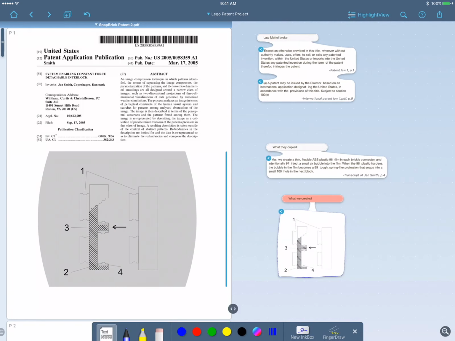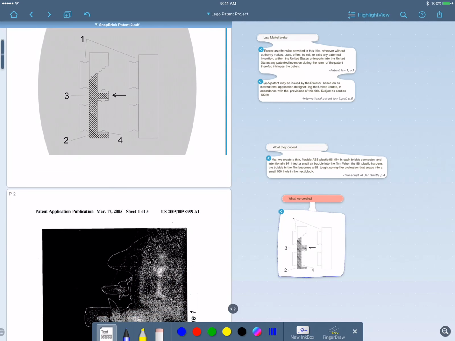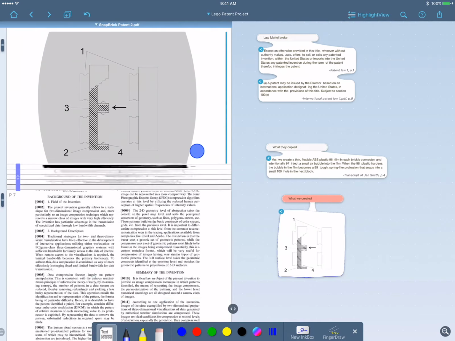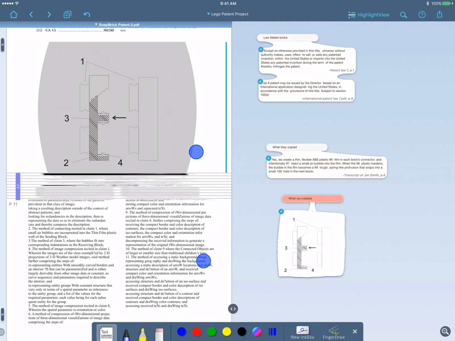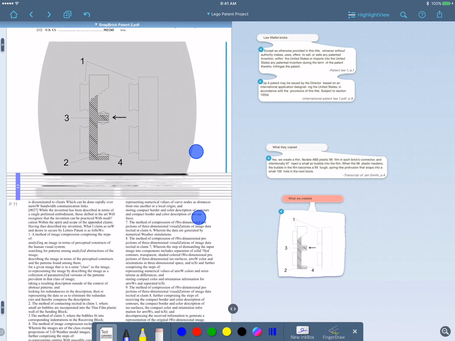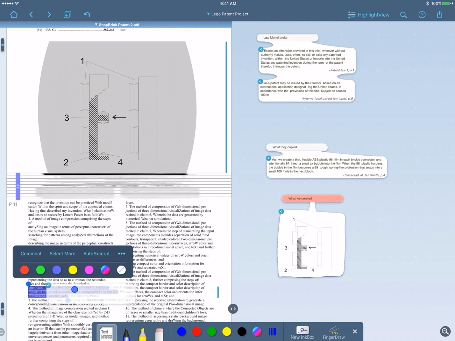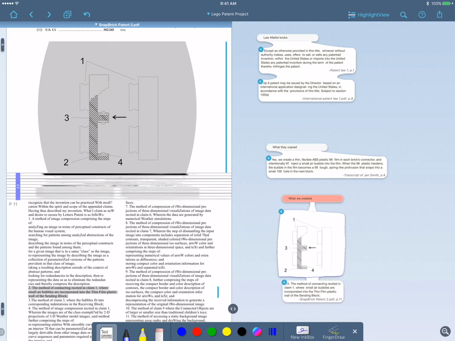Now I'd like to go and add the claims as well, but I want to make sure I'm adding the right claim. So I'm going to use two fingers to pinch this patent together to view two different pages side by side. So I can bring the claims and the diagram next to each other. And I can find the relevant claim, which in this case looks to be claim number 2. So I'll select that and pull that out and connect it to the diagram like this.